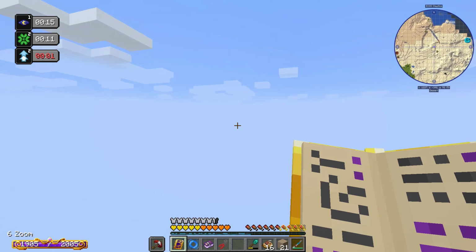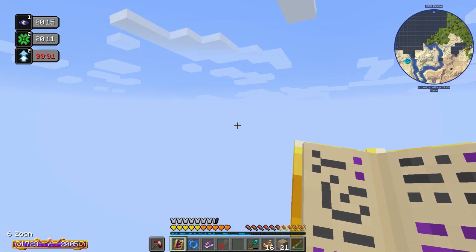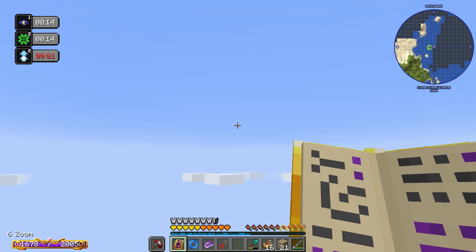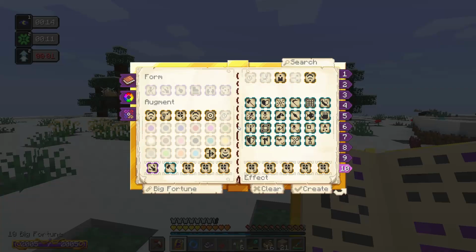Let's head over to a cold area, and we should be able to get some moose horns fairly easily. But of course, I am going to need 10 of them. Now, the wolf pelts aren't an issue because we picked up a ton of those just as loot while we were in Adam. Yeah, right here's one. So let's go ahead. Let's grab our big fortune.